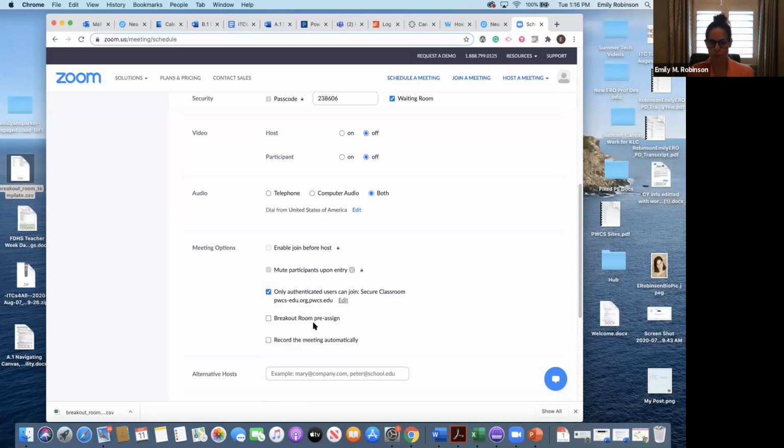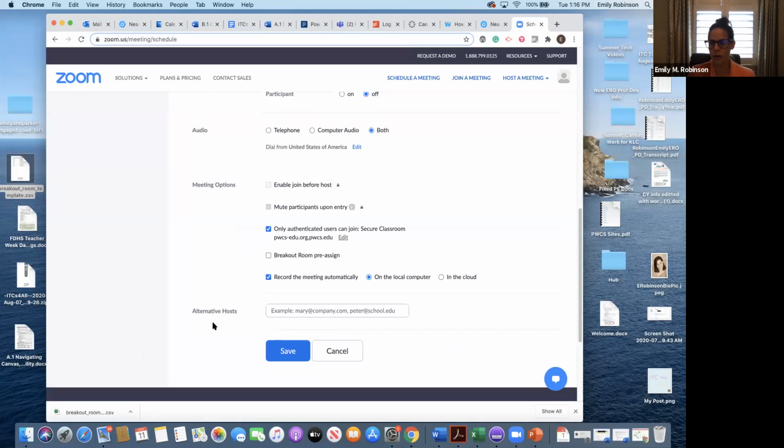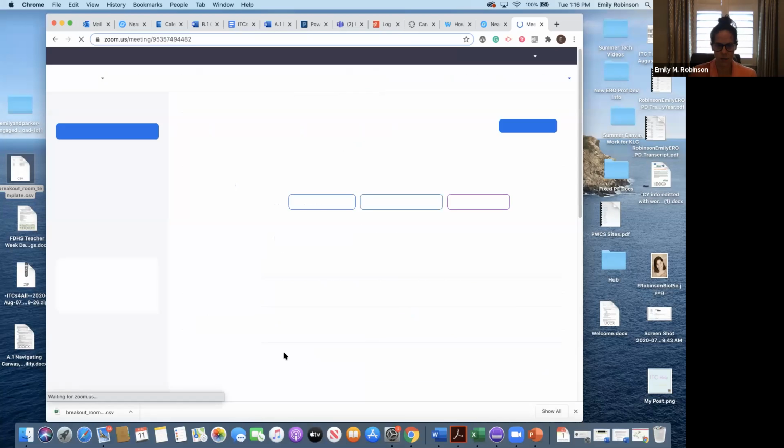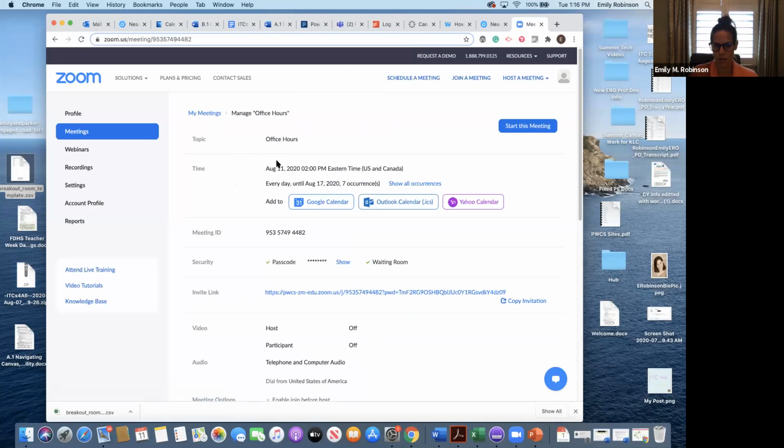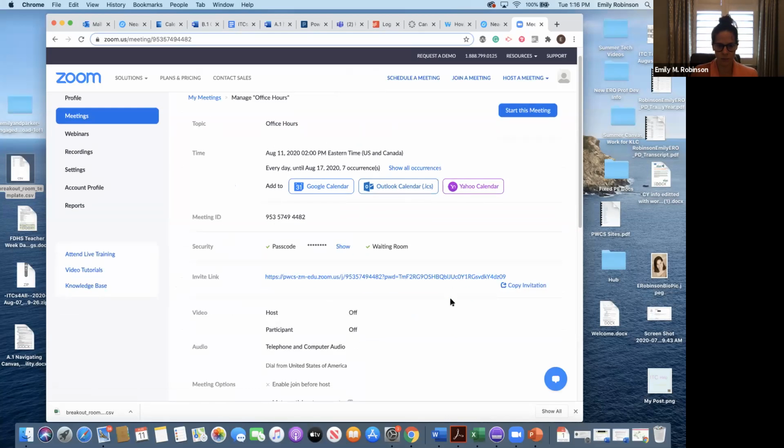We'll talk about breakout rooms in a few minutes, but you could pre-make breakout rooms. And then for student meetings, you'll want to click record the meeting automatically, since we want to record meetings. If you are having a department meeting or you're a co-teacher, you could add the second teacher here in alternative hosts, and then that teacher could be the one to start the meeting. Otherwise, you'll just leave it as is and click save. And now I can see I have my Zoom meeting, the name of it, when it is. You can add this to your calendar very easily. Otherwise, you could just copy the link and give it to your students.